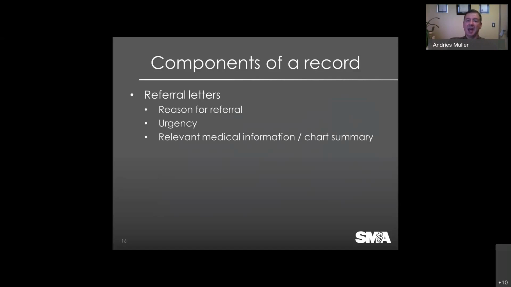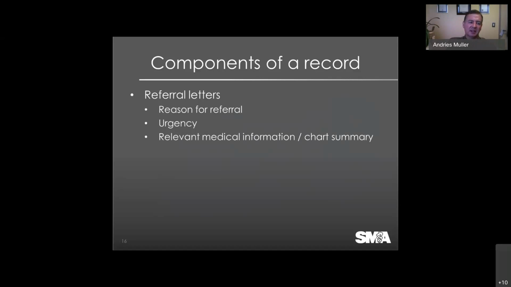And this is where it's handy when you have a good updated cumulative patient profile. It's easy to just say in your letter, see attached profile, and then print a copy of the profile and attach it to the referral letter. So again, my little plug for keeping an updated profile helps you when you start dealing with these things.